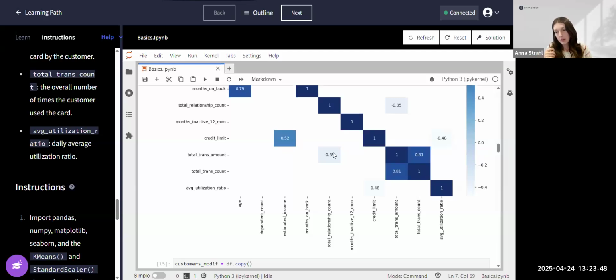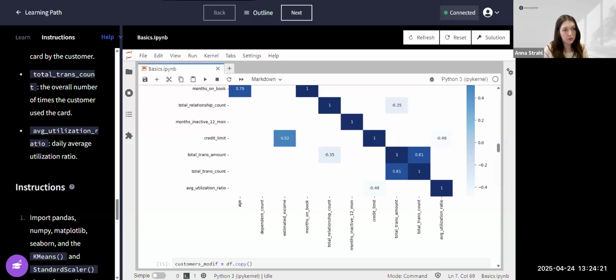So maybe that's just the calls I've had with my credit card company are never positive. Like, oh, that's not a charge I made or whatever. But negative here doesn't have anything to do with the content of the calls. It's just that the more calls you made to the company, the less you use your card. So I apologize if I misspoke there. Hopefully that answers the question. If not, please let me know.